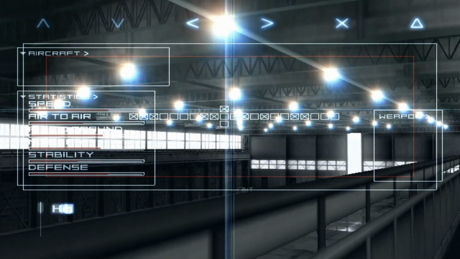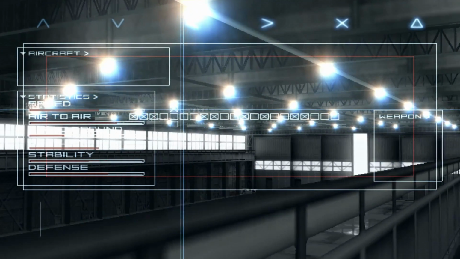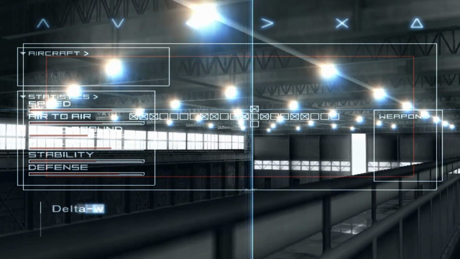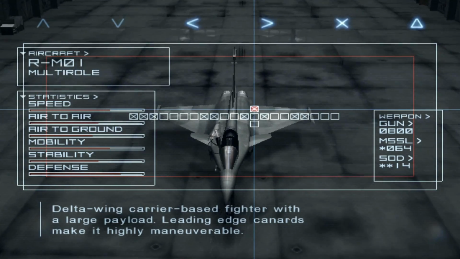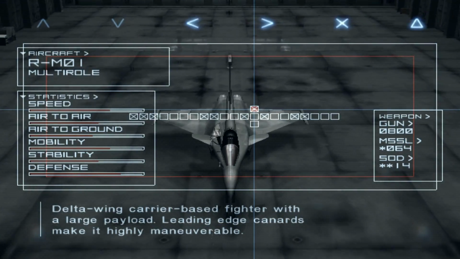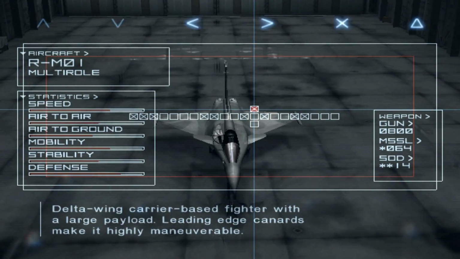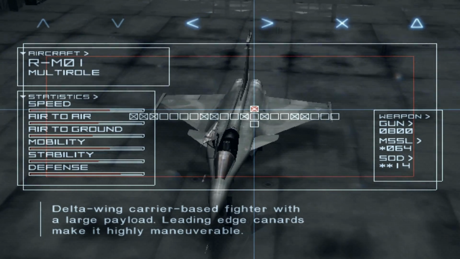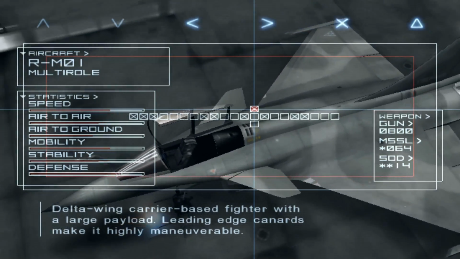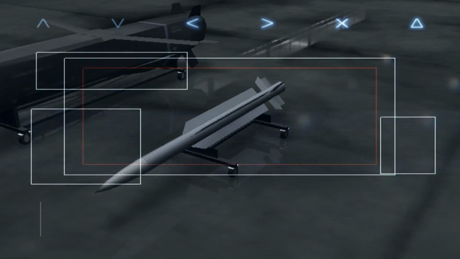Okay, for this mission, how's the Mirage look? It does not have any anti-air special weapons. So I think we're definitely going to be skipping the Mirage. Let's pick the Rafale for this mission. It may be a multi-role and not as maneuverable as the Typhoon, but honestly, let's pick the Rafale. The RMO, in this game called the RMO-1. But, you know, it's the Rafale. The Rafale-M. Delta wing carrier-based fighter with a large payload. Leading edge canards make it highly maneuverable. So let's pick this. We are going to be bringing XMAAs. And let's go.